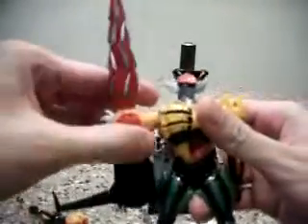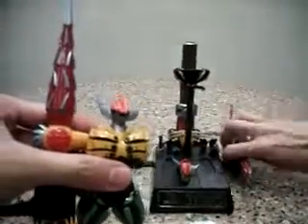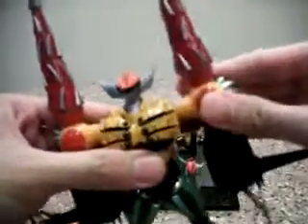You can also have Jeeg in his flight mode. All you do is put these two drill pieces together — there is a peg over here to hold it better in place, and the other one fits similarly. And Bandai does let Jeeg have a nice look — you can actually look out while he is flying. That is a lot of articulation it has.